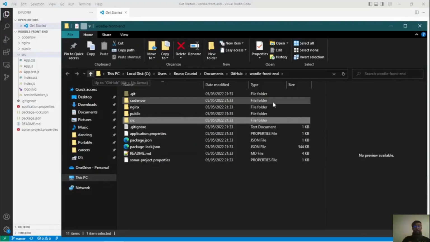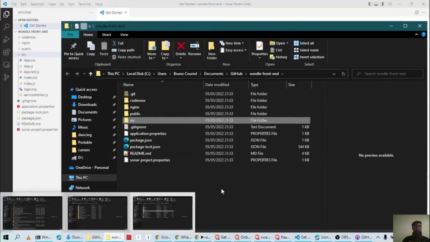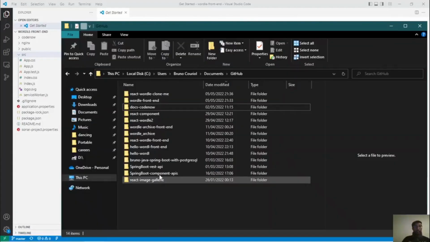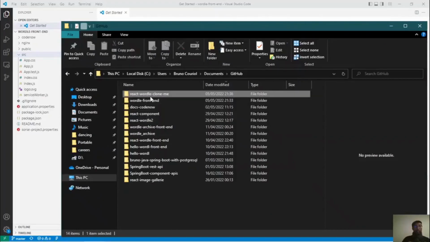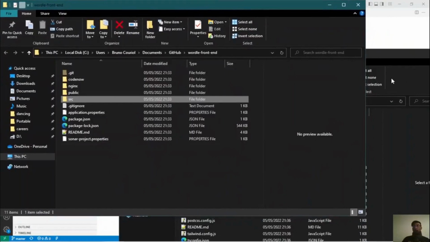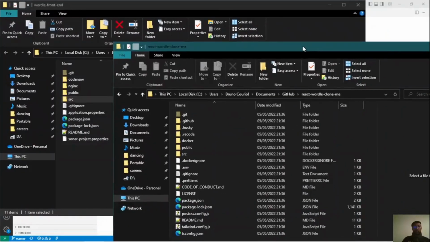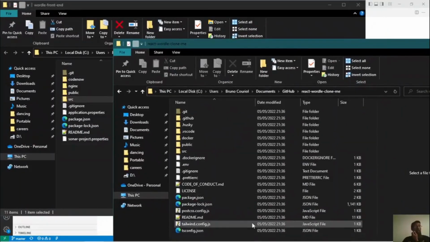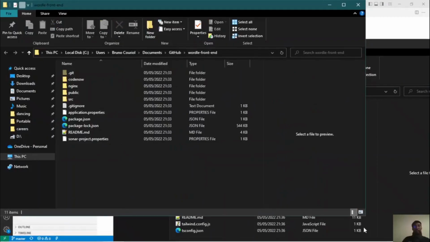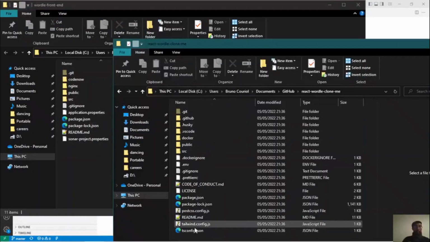So this is my current clone of the GitLab repository, and this is React Wordle clone me. This is a repository that has the source code that I want to implement. So what I'm going to do, I'm very simply going to copy this existing implementation into my local directory.